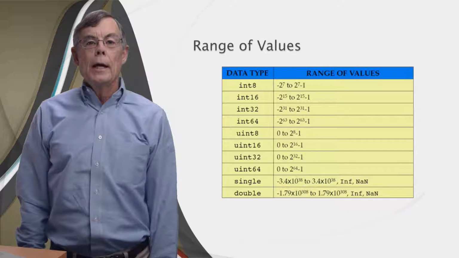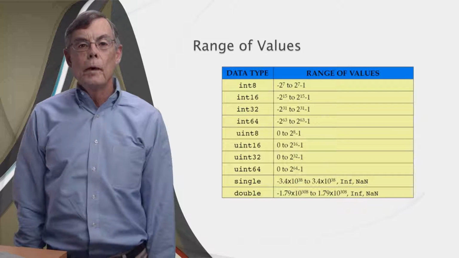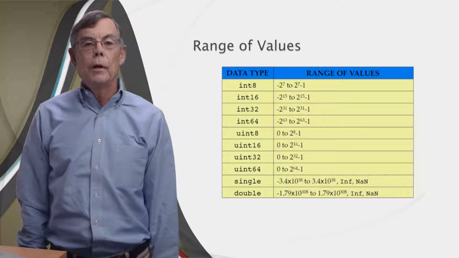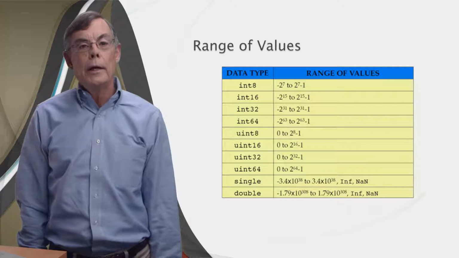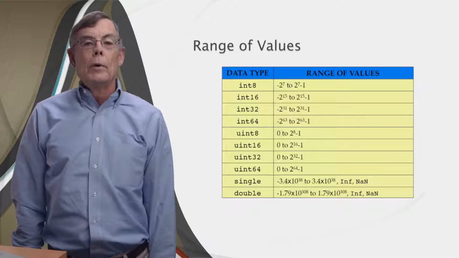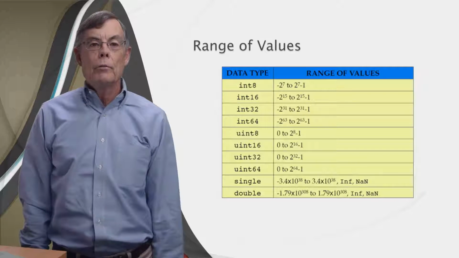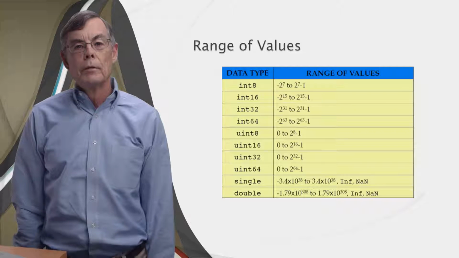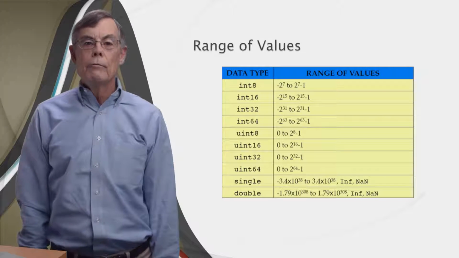For example, int8, which is an 8-bit integer, can cover the range between -128 and +127. Well, why not +128, you ask? Well, the number of different values that 8 bits can form is 2 to the 8th power, which equals 256. So it can only hold 256 values, and we need to account for 0 too.